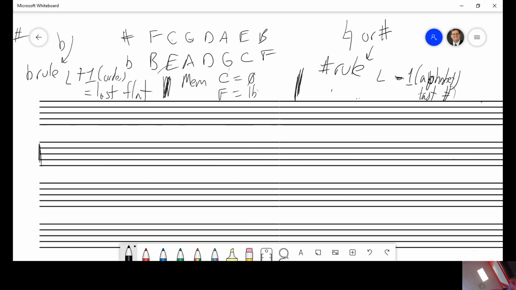Let's do just one or two before this video ends. What is the key signature for E major? Pause the video. Assuming you are unpaused, here is the answer. E major is natural because it's E, not E flat or E sharp. Okay, and so I'm going to use the sharp rule. I asked for E, go down one in the alphabet, that would be D. D is my last sharp. 1, 2, 3, 4. 4 crows got drunk.